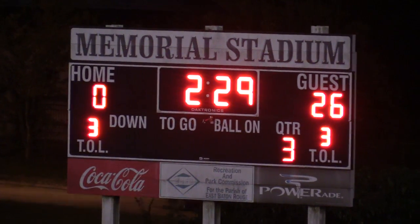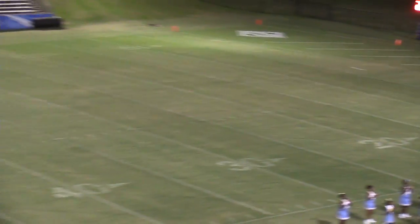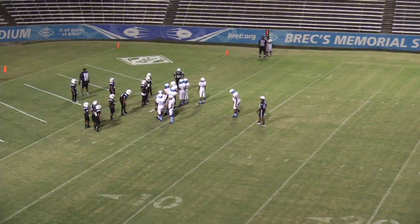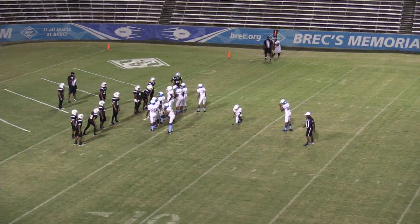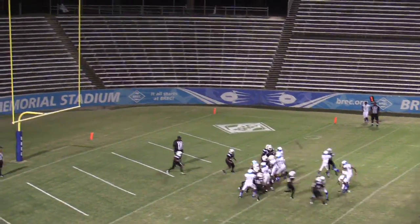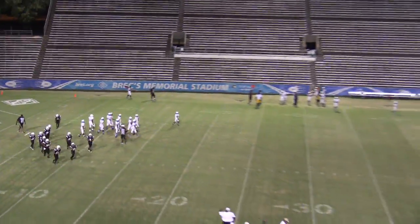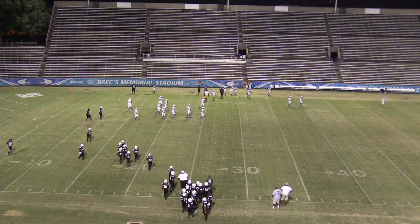Let's see if the South Baton Rouge Jaguars will actually go for that kick this time for the extra point. And the Jaguars are going for it. Let's see if we're going to really kick it this time or if this is a fake. Maybe the Baton Rouge Eagles will try to pull back some of their defenders just to play that. And the kick is off. And it's wide left. It was long enough. It had the distance. It just actually went wide left.